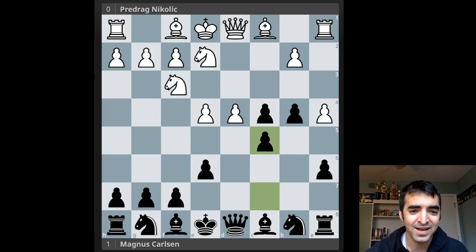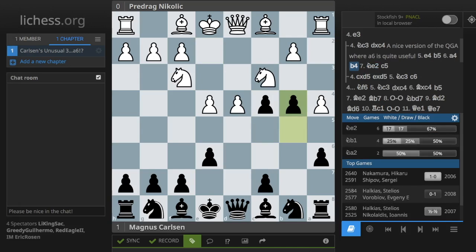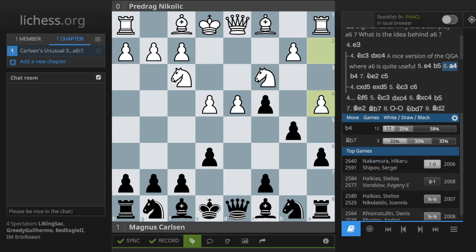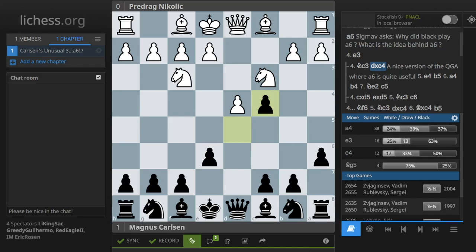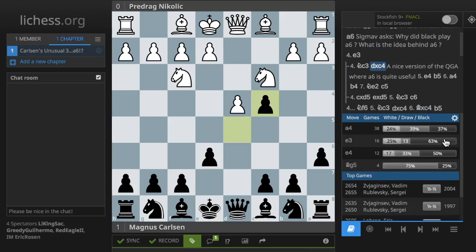I'll go ahead here and just show the opening reference. This is new for me, so let me try and switch scenes. There we go. People can see that there have been 4 games played at the highest levels, and black scores 75%: 3 wins and 1 draw. If we go back even further, black scores quite well from, I think, even this position after dxc4. In all of the lines, black is scoring better than white, which is usually a pretty good sign.